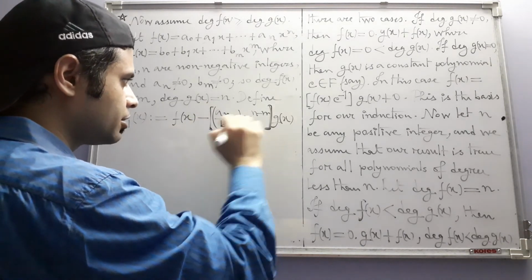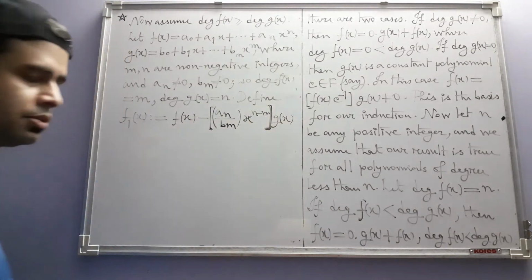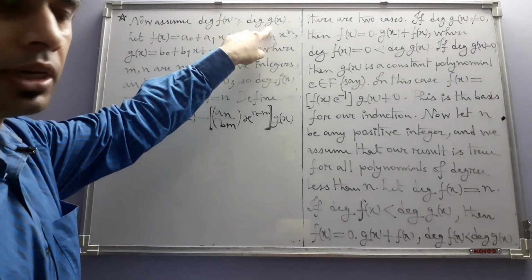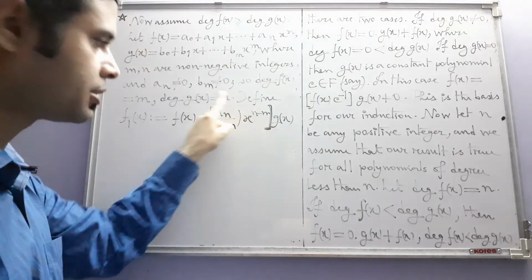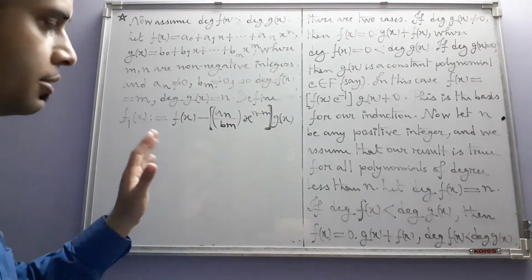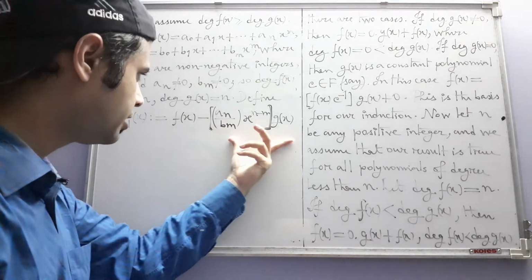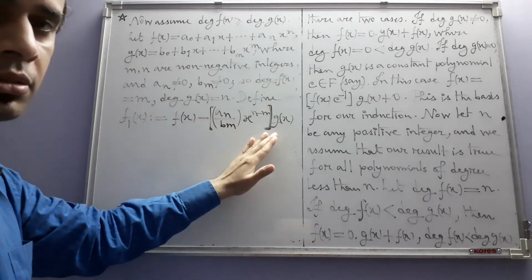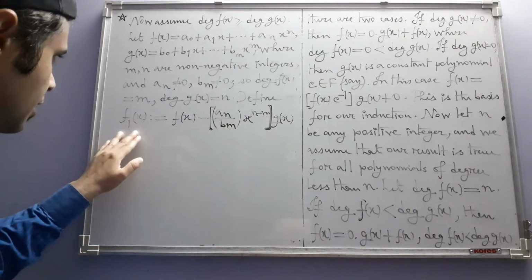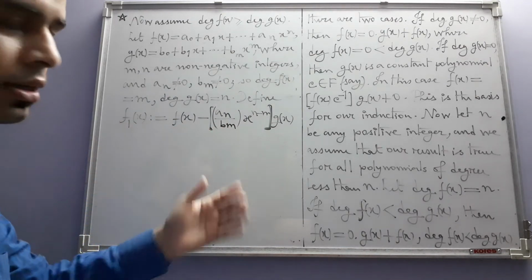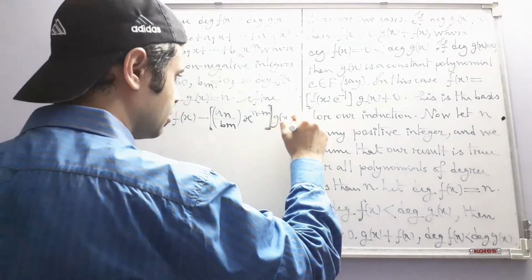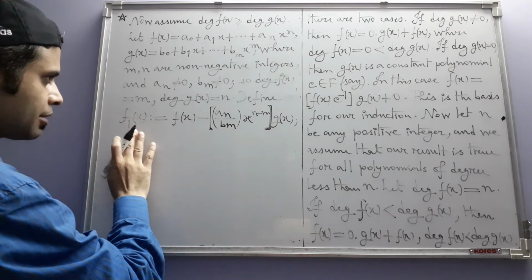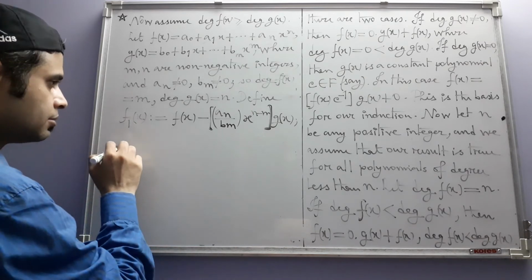Plus we have also taken n minus m, which is permitted because n is greater than or equal to m. So this expression is a polynomial in F[x]. I should not say linear combination, but this expression, this f1, is a polynomial in F[x]. In fact, we can first mention that and then we will see what properties f1(x) has.